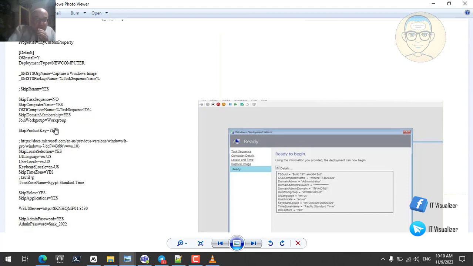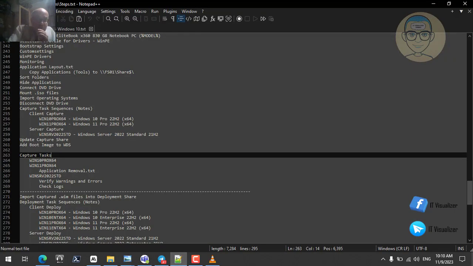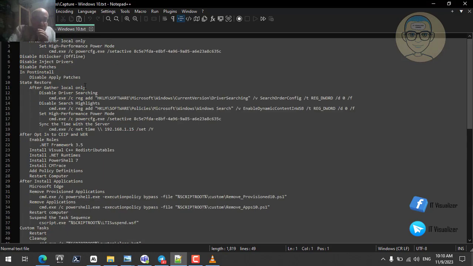So a part of this custom setting.ini will be processed, and after that we will begin working with the task sequence. So the first thing is the bootstrap, then a part of the custom setting is processed, and then we'll begin working with the capture task sequence. And at the end, what will happen?